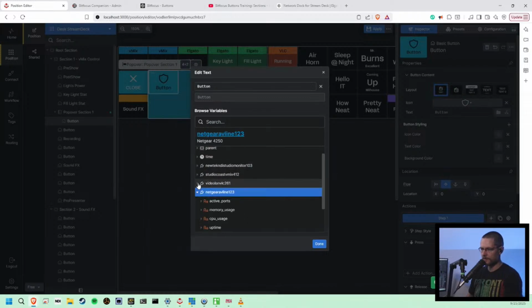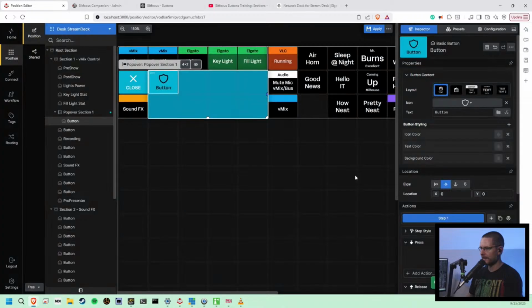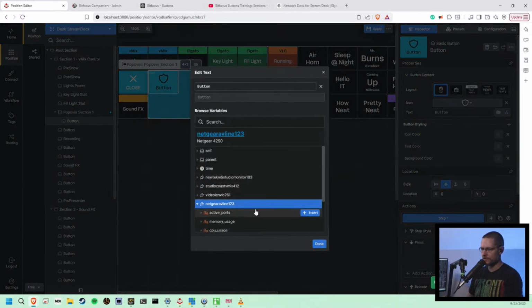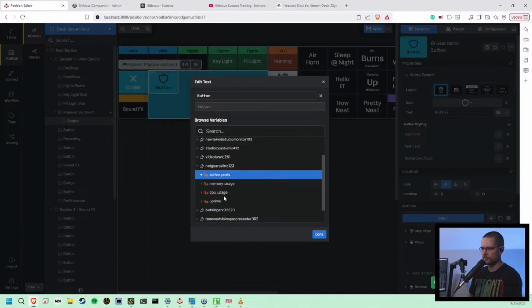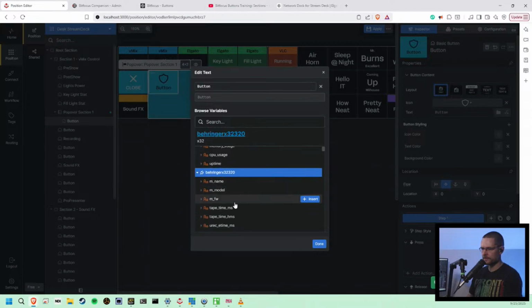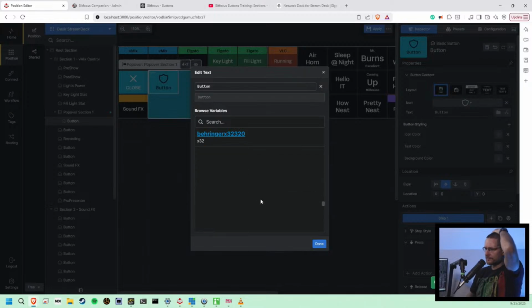I want it to be my Netgear switch. I want it to put in active ports. Wait, did it do it? Netgear switch. Oh, but Netgear's not connected, so let's do something else. Let's do, oh wait, there's more than one? No. So let's do Behringer X32. And let's put up, oh wow, there's a lot of information here. Fader, fader, fader.